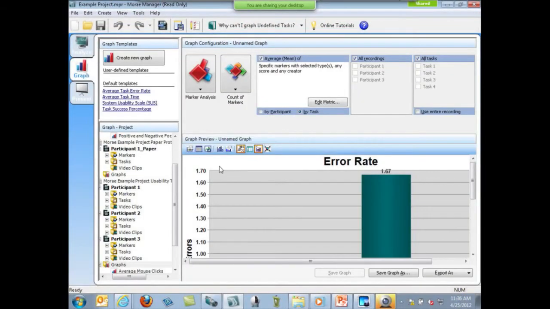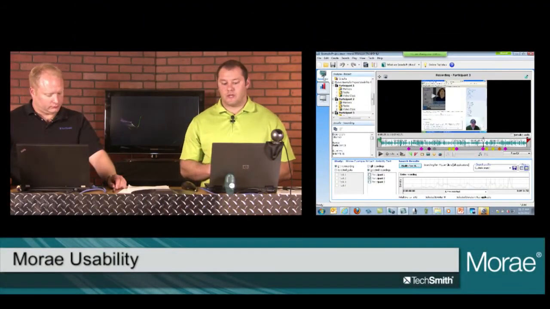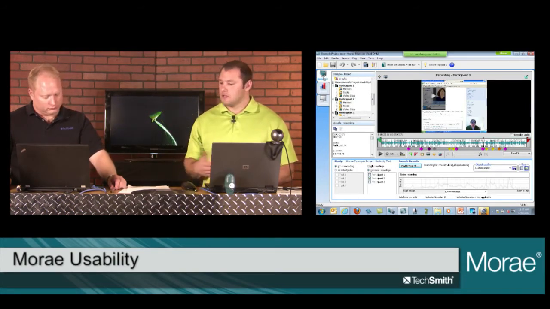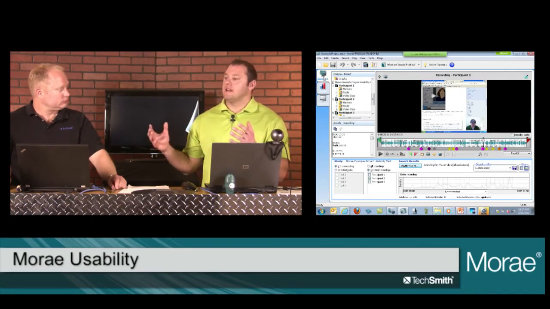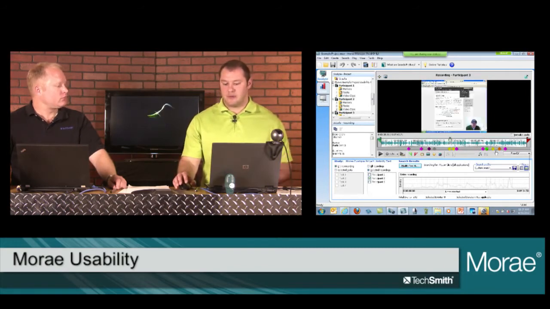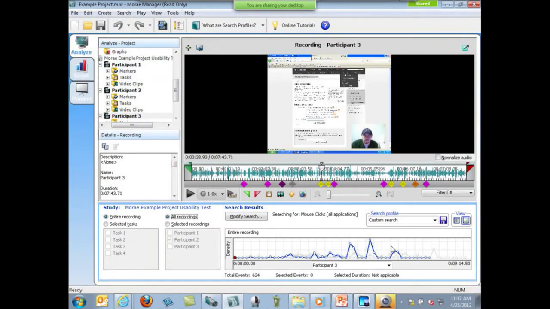You can create these different graphs, and then across multiple participants. So think about it. It's not just that you had a recording, and then Dave has a recording, and then Charles has a recording. It's all of you have the same test setup, the same tasks, which you can do manually, but then you bring all of that recording data in, mouse clicks, page changes, keystrokes, and you're able to analyze that over all of the different participants, as you see here, clicking in the different spots, and you're able to search that and really find out the key areas of interest with your test.